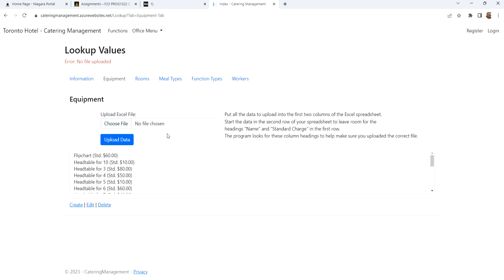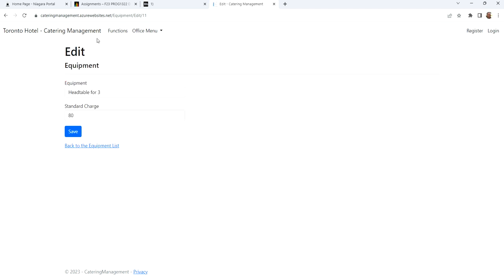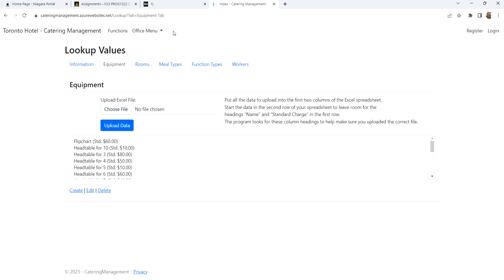If you follow the approach that I taught in class, it would actually be in the equipment controller, right? Because that's where we actually put the code, because that's where we manipulate whether it's going to be create, edit, delete. We're always going to the actual equipment controller. If I select one here, click edit, right? And you see I'm actually at the equipment controller, okay, editing record number 11, right? Going back to the equipment list brings me back here. So that's where the code is actually executing to do the inserting of the data, in the equipment controller.